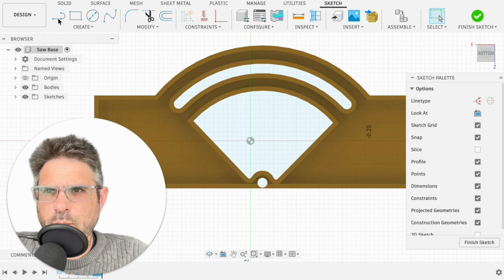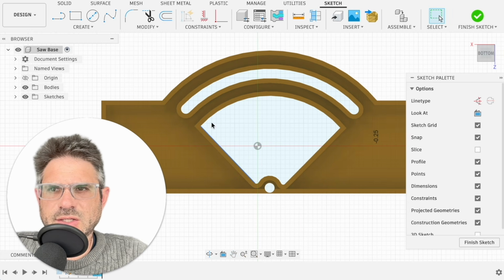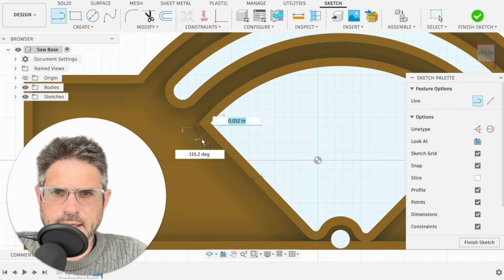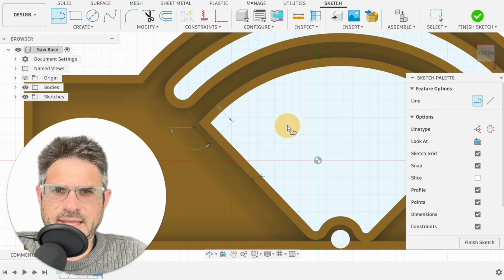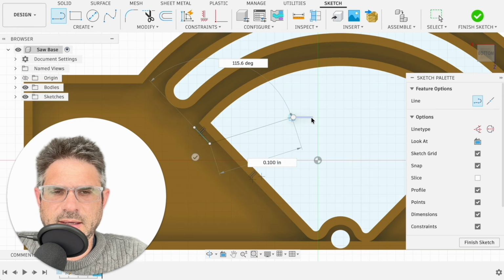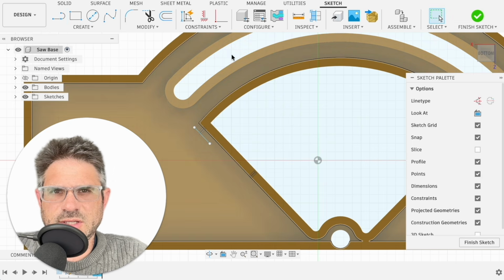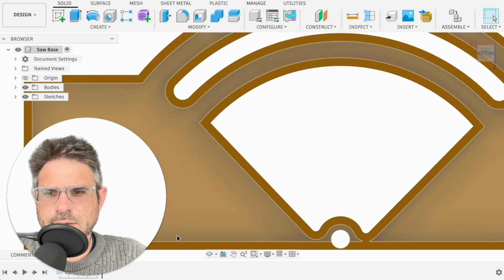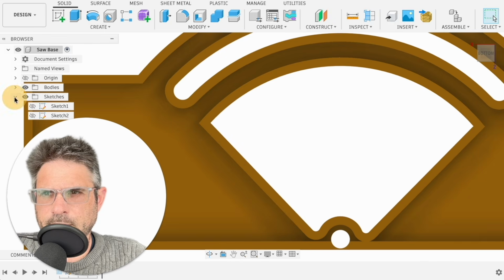Let's see how the webbing tool can help us. So right now I'm in sketch mode, and what I'm going to do is draw a line here. And again, it doesn't need to be fully complete. You'll see in a second. We're going to finish sketch. Looks like it hit it on me for some reason.